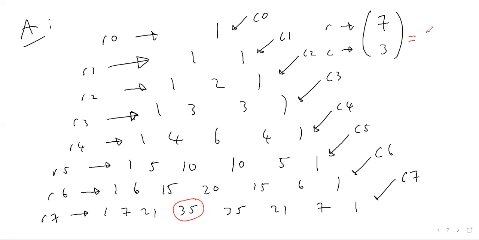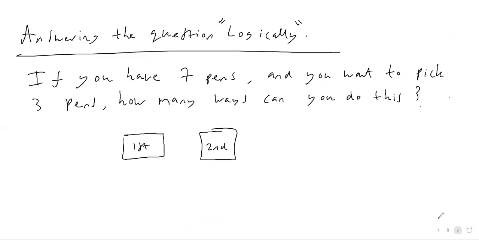Okay, so Pascal's triangle tells us the answer. So how many different colored pens can we choose for the exam if we're only allowed to choose 3 of them? There are 35 ways in which we could do that, and that's what Pascal's triangle tells us. So it's actually a very clever way in which we can get the answer to that question. But it's quite important, I think, in my opinion, to not just know that as a fact. I mean, that is a fact, but why does that work?